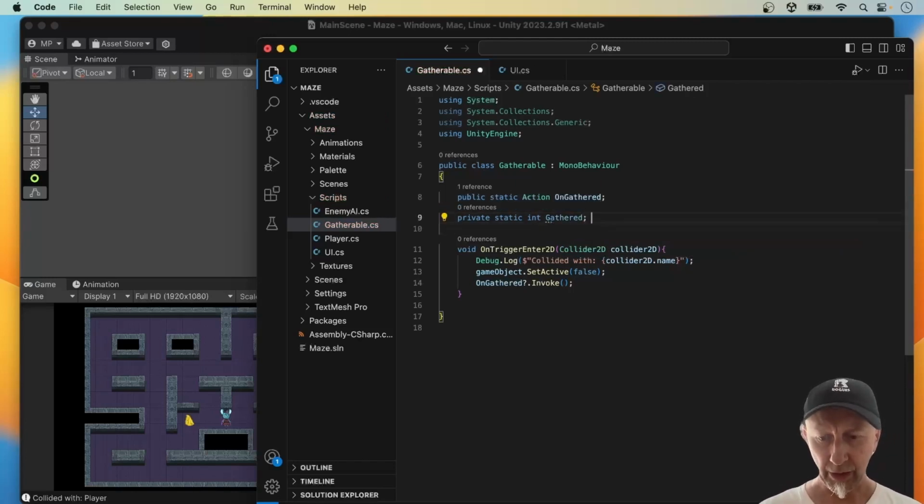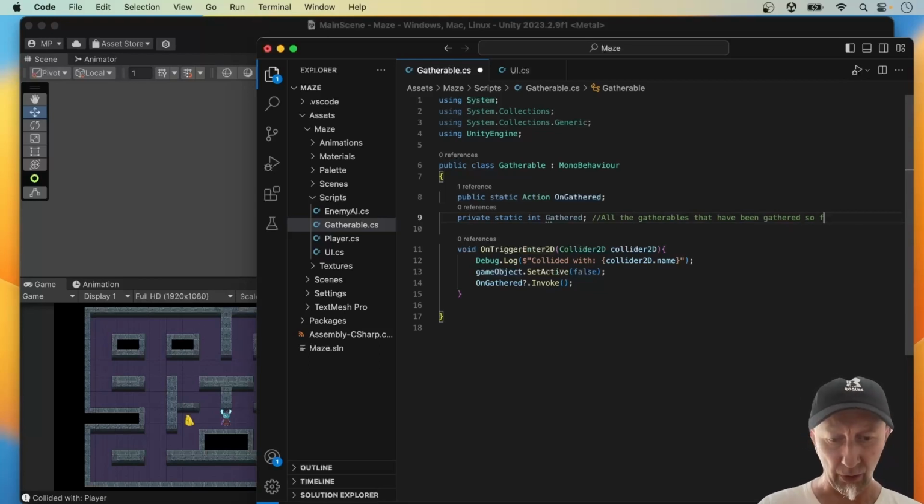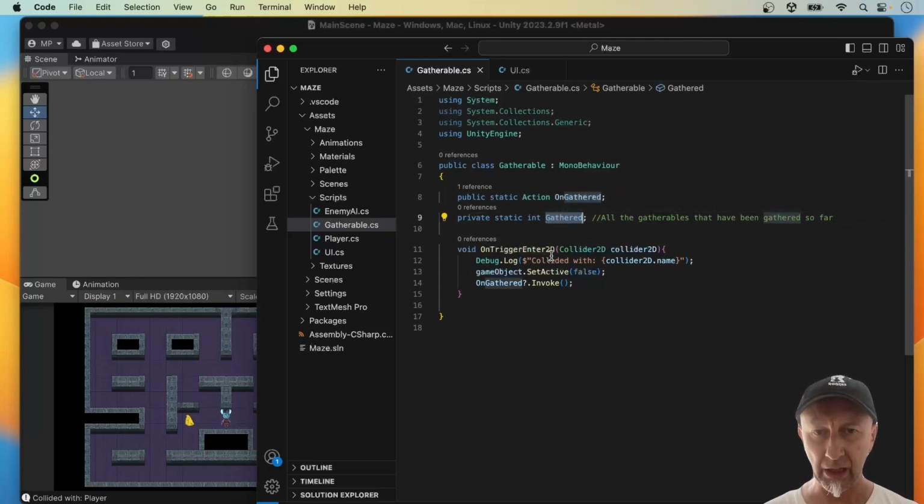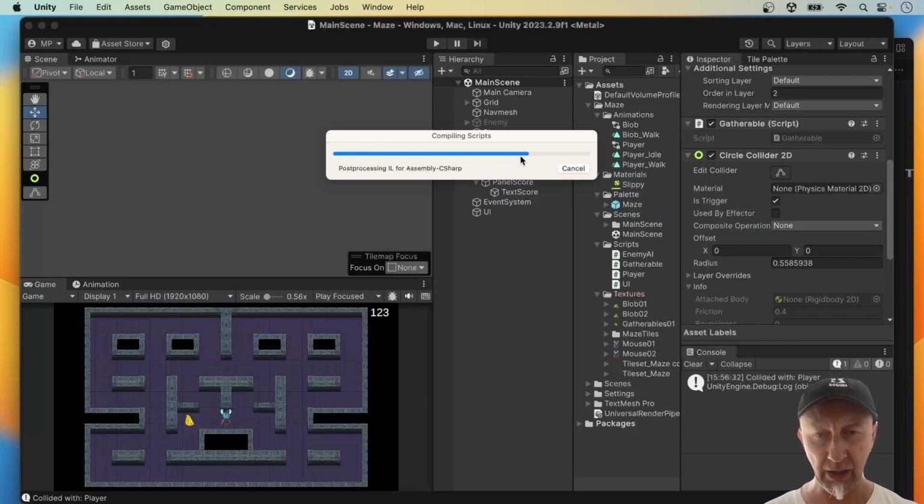So let's do a little comment here, which is all the gatherables that have been gathered so far. Now this may look a little weird because this is on a game object, and of course we could have many game objects, many pieces of cheese that have the gatherable script on them.